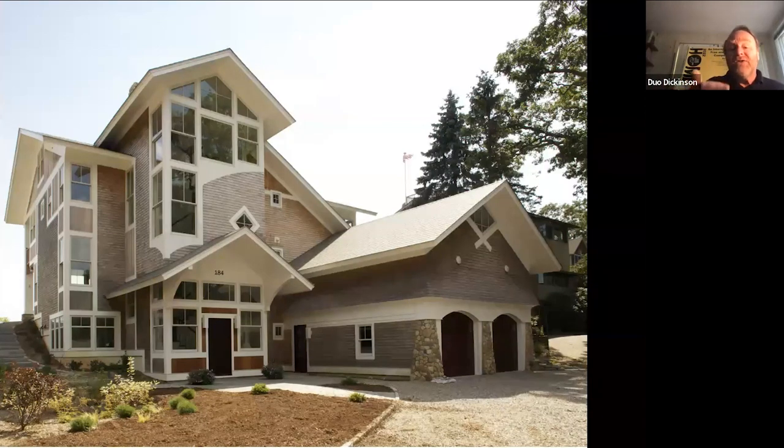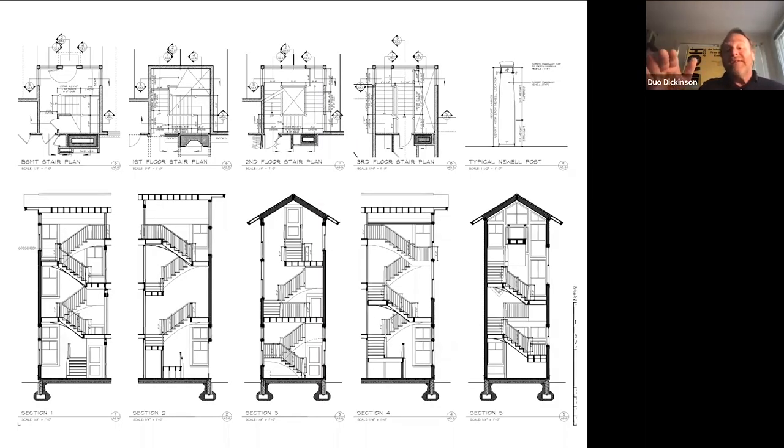This house on the other side of this rise faces directly over the water and is relatively narrow and has enormous wind and light coming from the south in the water. So in order to backlight those spaces and to take that wind and give it a place to go with these operable windows you see up and down the stairs, to actually increase the natural ventilation of the house, we designed a stair that went up the three levels and was gapped. You can see the gap in the middle plan top. There's essentially a gap that goes all the way up through the house. And the windows are corner windows, so they could both be open and light and air just flows through it.